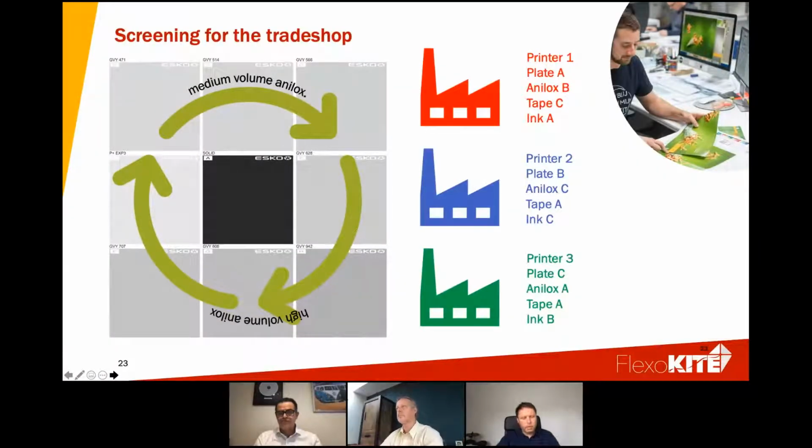So from a trade shop perspective, the trade shop really needs to have different solutions for different printing conditions. Trade shops may be working with 10, 20 or 100 different printers and need to be able to offer different types of improvements based on these different environments. So as we're already aware, there are screening options available that have the capacity and capability to fine-tune these plates for these multiple different configurations. So it's a great tool for the trade shop to have.